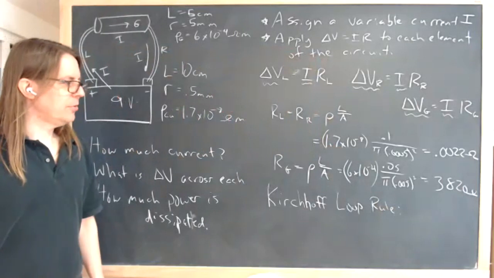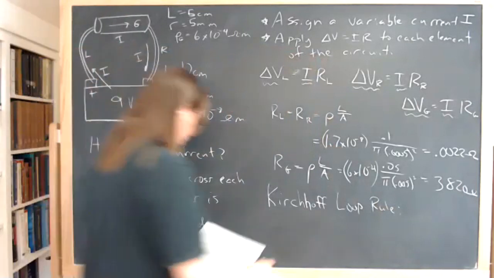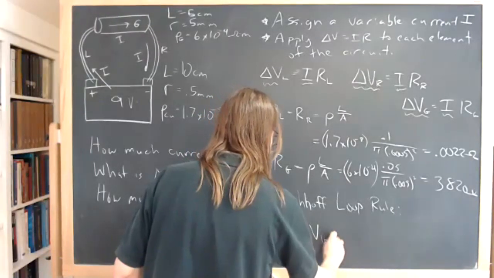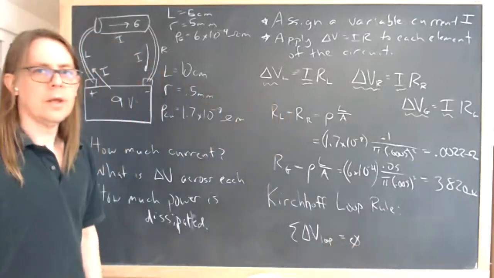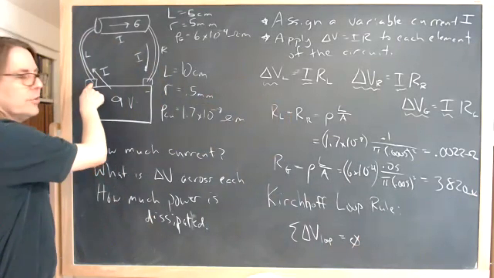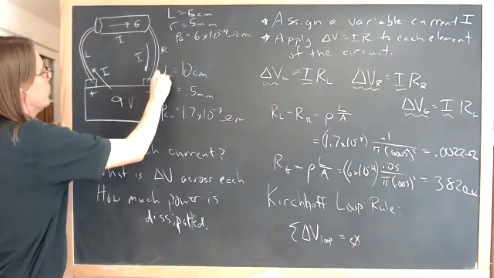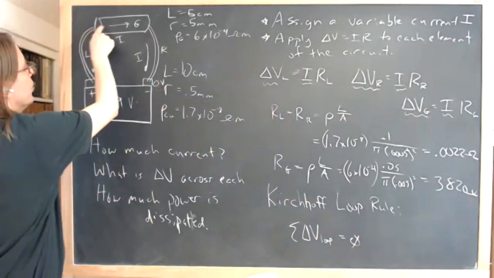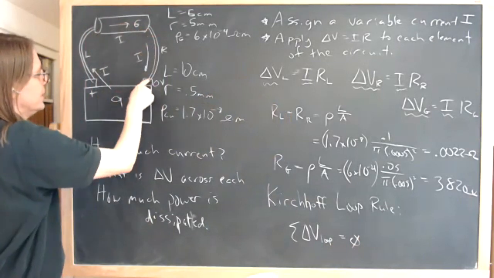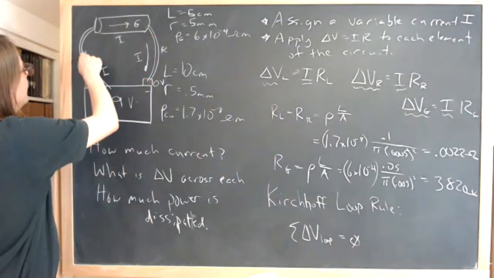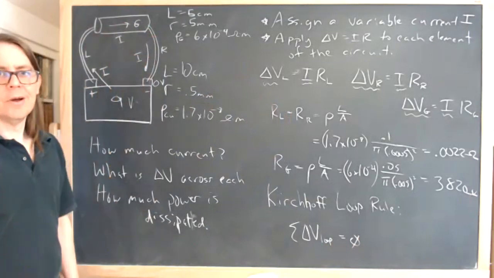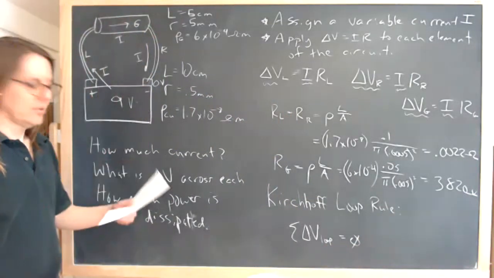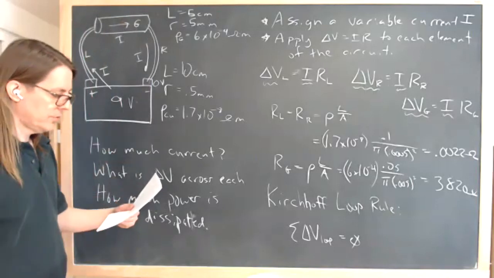This is a physical principle that is relevant to you. It is a law you're going to memorize. And that is that the sum of the voltages around a loop equals zero. It is simply stating that here, if we call this 0 volts, the battery takes us up to plus 9, and then we have to drop a little bit over the wire, drop a little bit over the graphite, drop a little bit more over the wire, and get back down to zero. So plus 9 minus something minus something minus something has to equal zero. All it's saying is whatever voltage is generated by the battery must be dropped by the circuit. And you add those in sort of a sum to drop them.